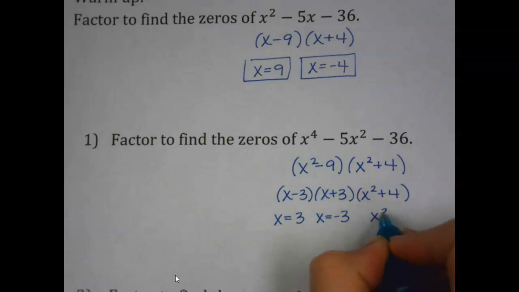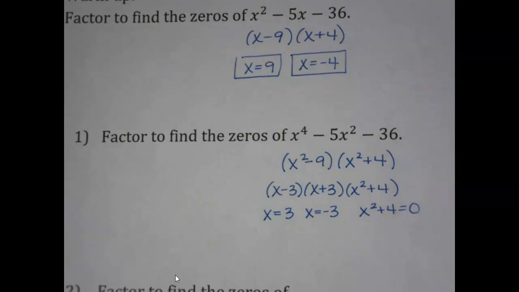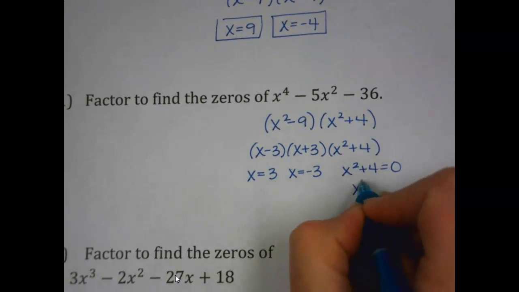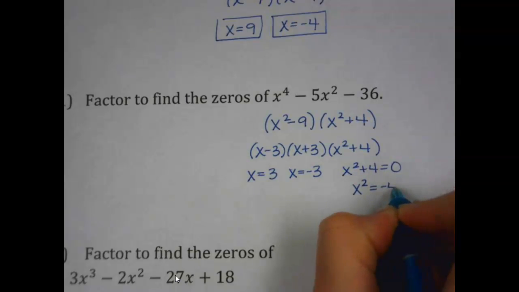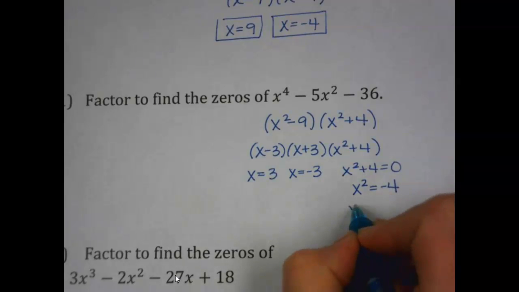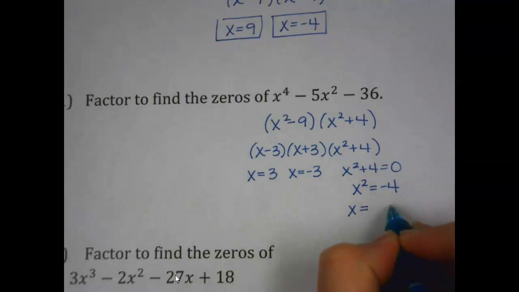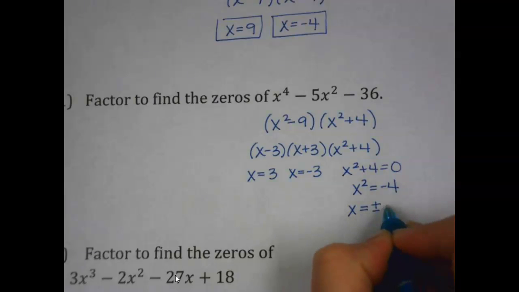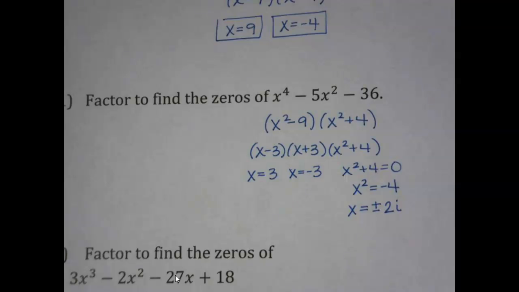And you have to be careful with this x squared plus 4. When we set it equal to 0, you actually want to solve it out. So subtract the 4, because some people think that they know the answer without solving, and they get the wrong answer. Because notice how we get a negative 4. When you take the square root of a negative number, that goes back to when we have imaginaries. So we have plus or minus because we took the square root, and then it's not just 2, it's 2i.